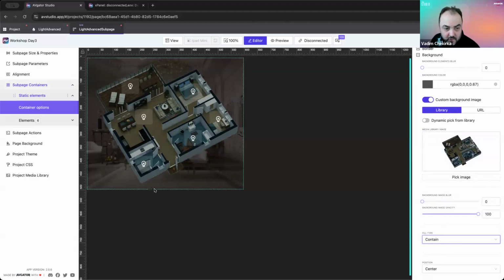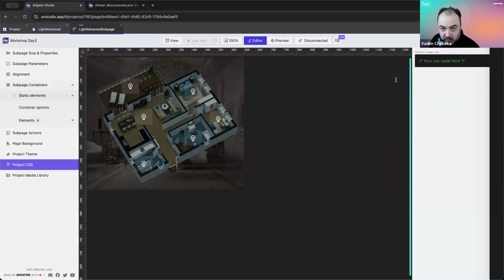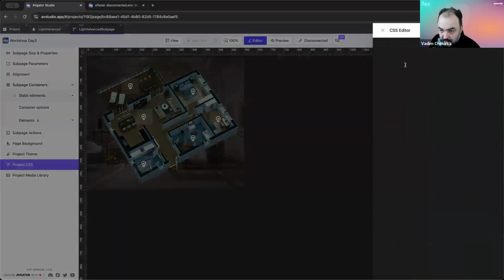In next releases, we're going to add a feature to disable repeating this content, but it really makes sense to use contain because it will fit to the subpage. So what we can do right now, you can name it a workaround or a feature, it's up to you. Let's create a new CSS class, which we're going to call disabled repeat.